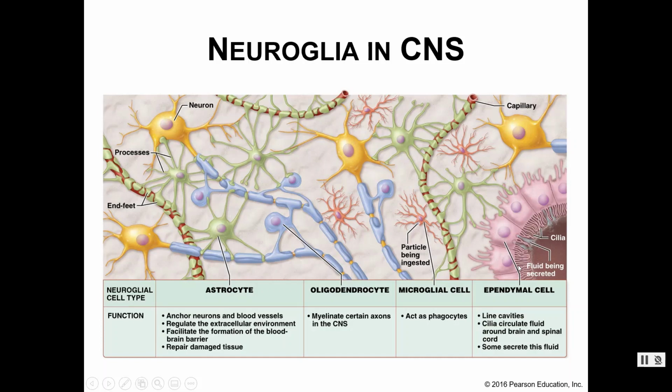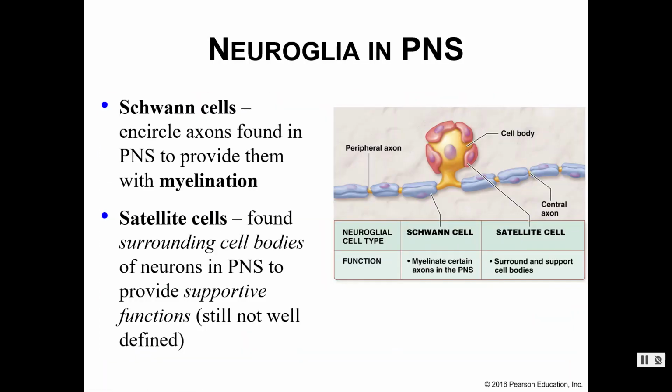Now, remember, we had 2 in the peripheral nervous system. They are Schwann cells and satellite cells. You remember how I told you that you were going to make myelin in the peripheral nervous system? We just weren't going to call the cells oligodendrocytes. Here we are. We call them Schwann cells instead. Don't ask me why. We have different names for cells that do the same thing. I'm not in charge, y'all. I'm not in charge. But Schwann cells produce myelin within the peripheral nervous system.